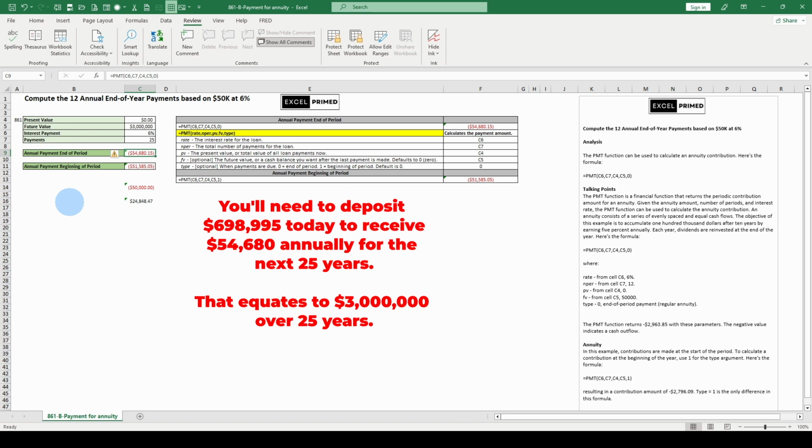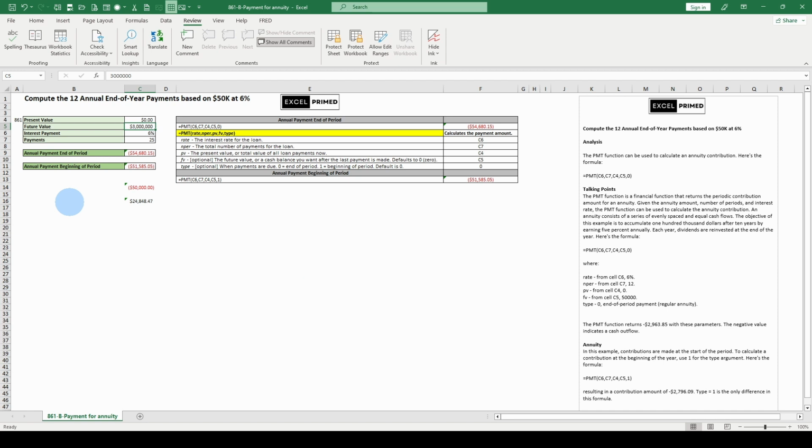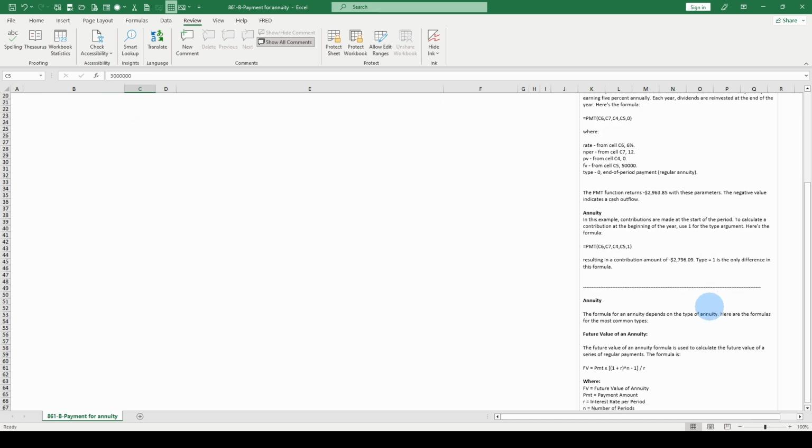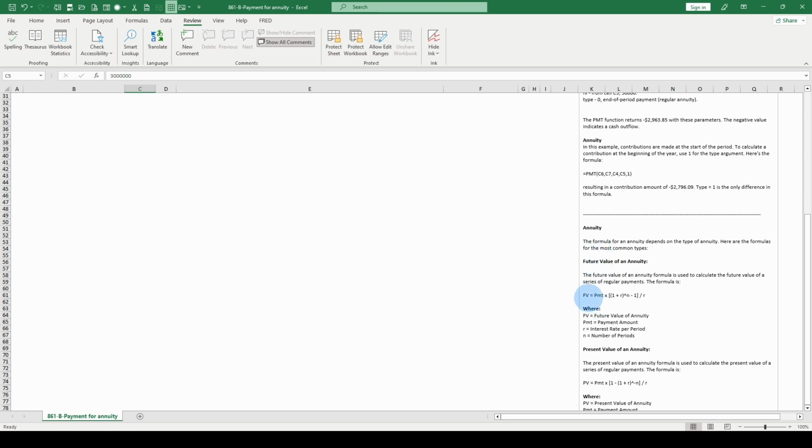You can see how hard it is, especially today when things are so ridiculously overpriced. Social Security is no way in hell ever going to be able to catch up to this mess we're in right now. Let me show you how this works. Here we go. Future value of an annuity. What we're doing is we're just taking the future value. Really, that's all we're doing.